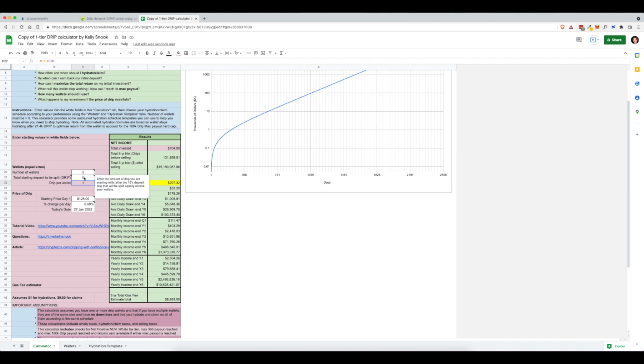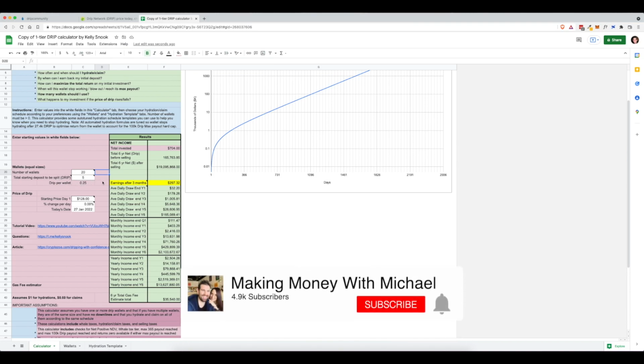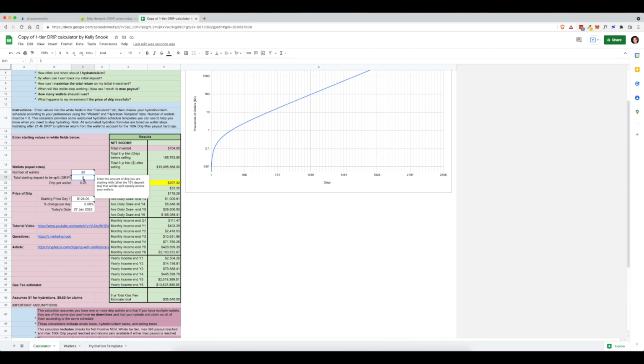Let's say you had 20 wallets, and in each wallet, you would have, let's see the calculation here, 0.25 DRIP per wallet, which wouldn't make sense because with DRIP, you have to have a minimum of 1 DRIP per wallet. So at the very least, you would have to have 20 wallets, and you would have to be starting with 20 DRIP. So each wallet would have 1 DRIP token in it.